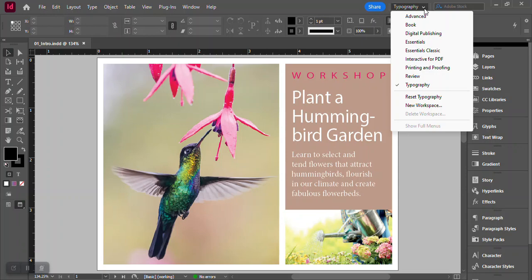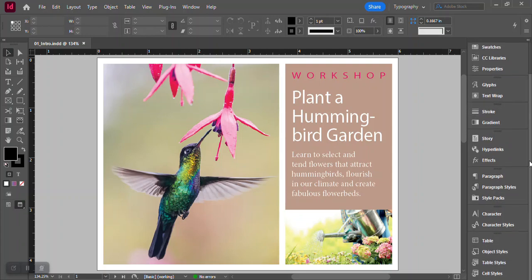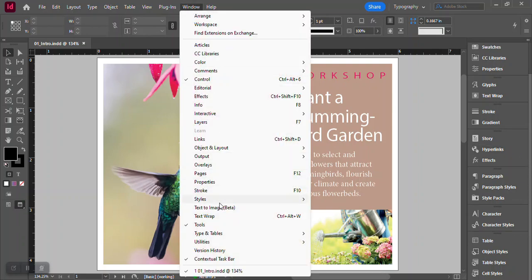So in InDesign, I predominantly will always be working in typography. So you'll notice that workspace in all of my lecture videos. Now on your typography workspace, if you were to change your workspace to typography, you may not have as many open panels over here on the right-hand side that are collapsed but grouped together. But these are ones that I always work with. As you open them in Window, you can organize them over here on the right-hand side. So your docked panels may look slightly different and maybe in a different order than what I have on mine.